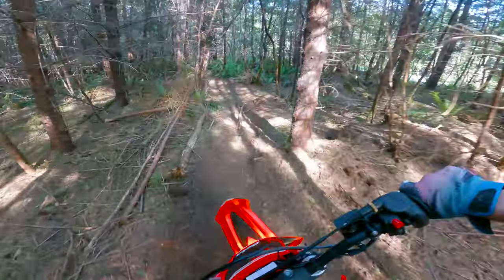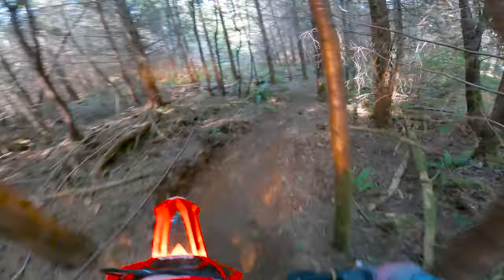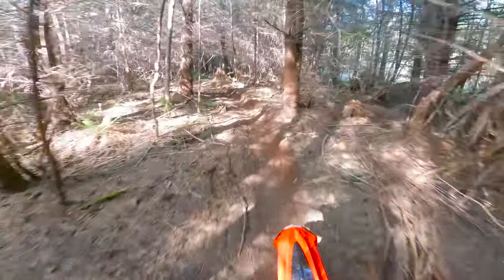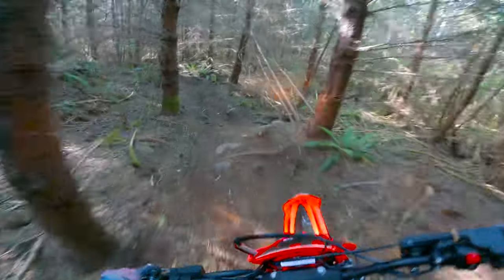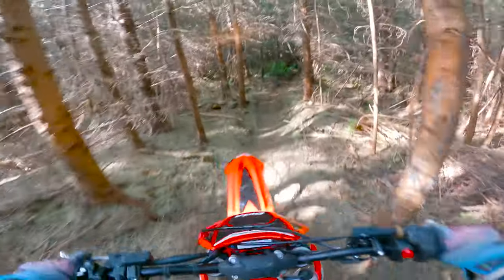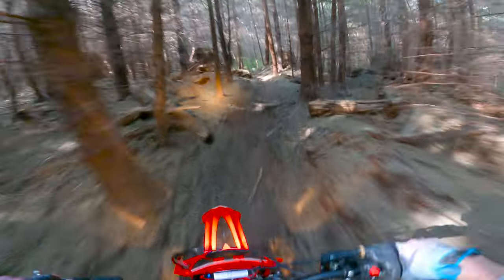Into our first single track on the bike. This is actually my first single track ever on a two-stroke. I've tried my buddy's bikes on the road stuff, but never in the trails. I'm wearing my super dark tinted goggles, which doesn't help. I can't see jack in here, even with high beam on.